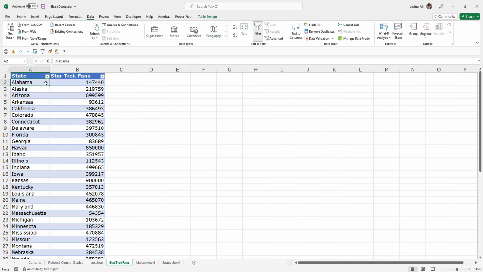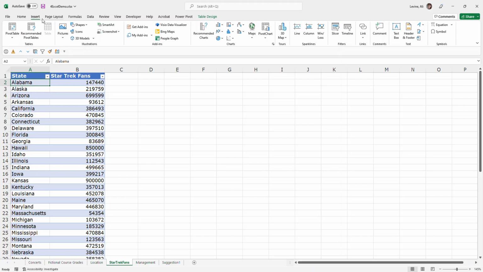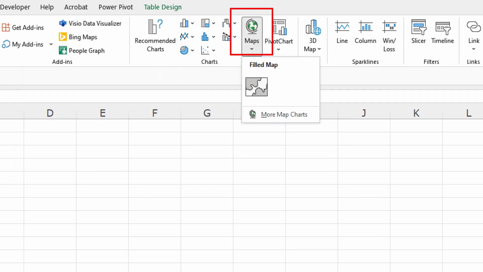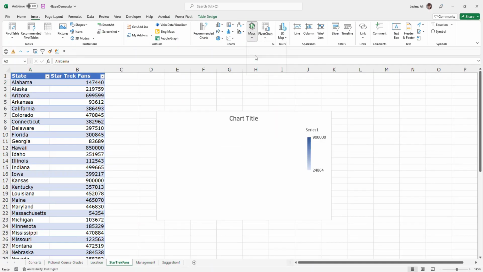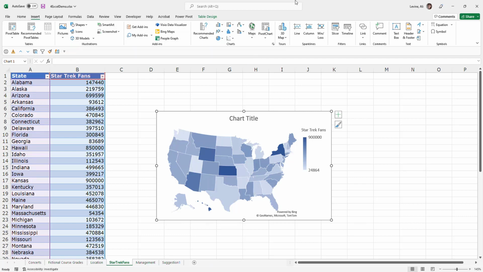So map charts we do in full detail in the full Excel pivot tables and charts session, but long story short, it's on your Insert tab. Under Charts, here's your map option. It looks kind of like a globe. And the first time you select this, you're asked some sort of prompt to give Excel permission to use Bing Maps. And I forget what the terminology actually is with that, but that's how simple it is.